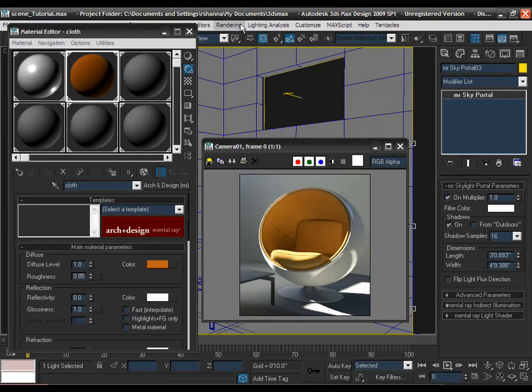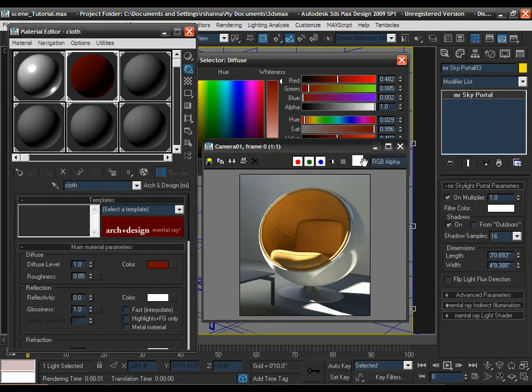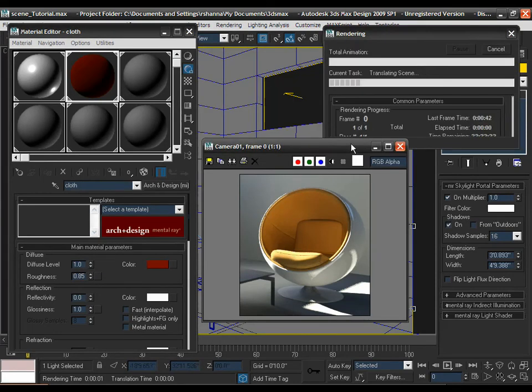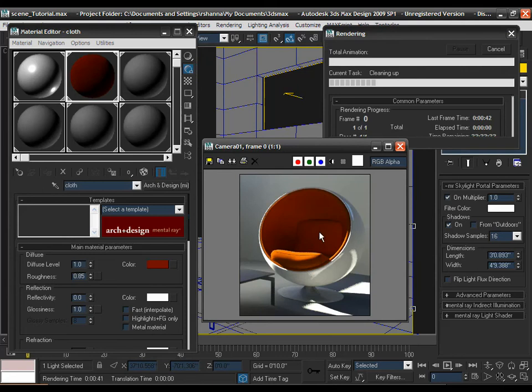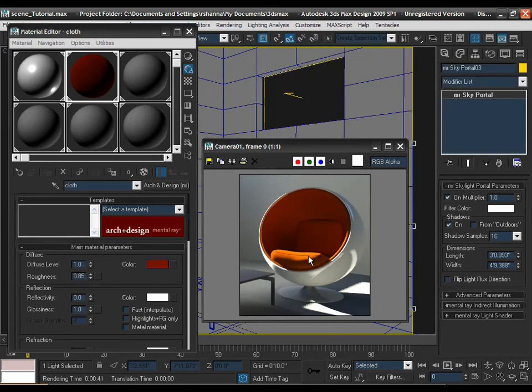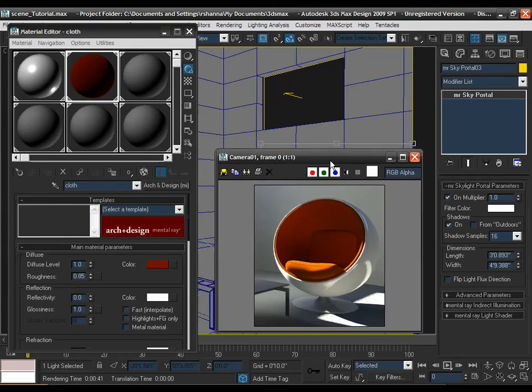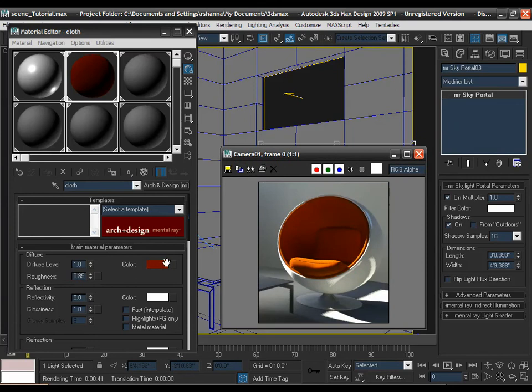The first thing to note about chrome is that there isn't an actual color chrome, which is kind of hard to wrap your head around, because it's 100% reflective. So for the color, bring it down to something more like 0.07. So it's actually fairly dark. I'm pretty happy with that.